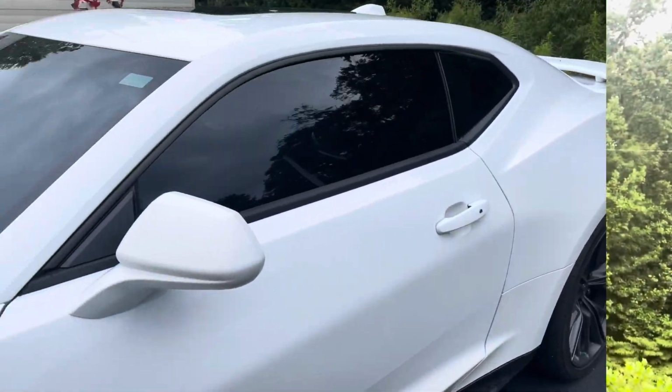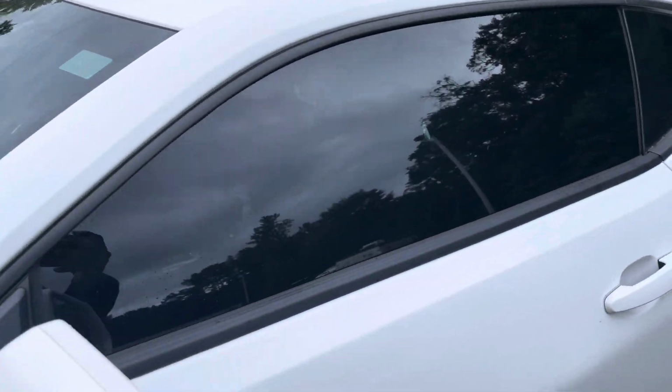My overall review of the car is amazing, of course. And I'm gonna go through a few mods that I did in the process. The very first mod that I did, if you didn't know, was the window tinting.